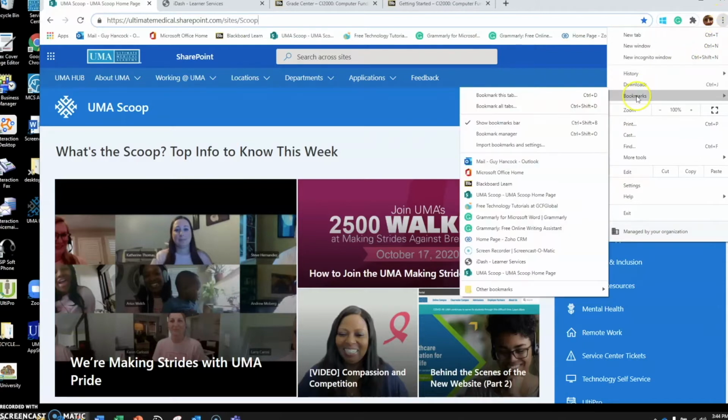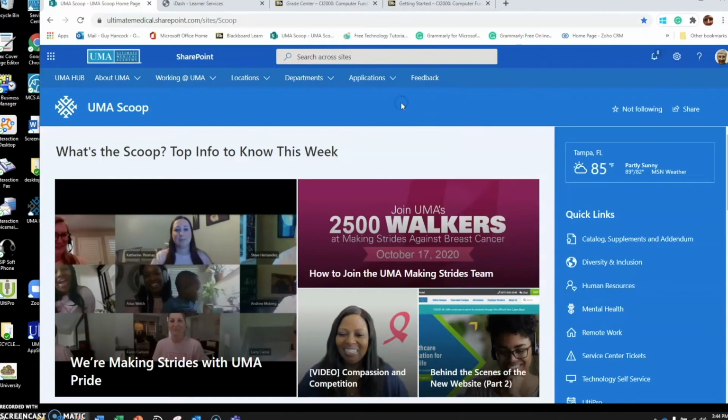You go down to bookmarks, and you can view all the bookmarks. So these are different ways to get to the sites that you want to visit frequently, or that you might want to go back to and might be concerned you couldn't find that same page again.